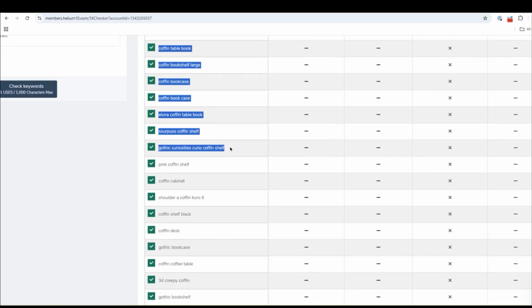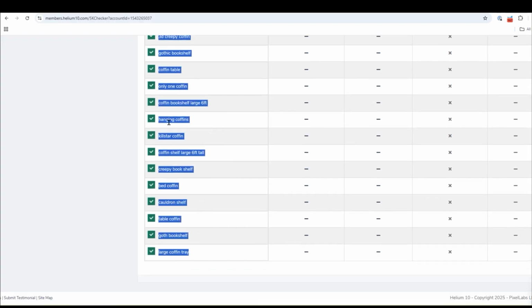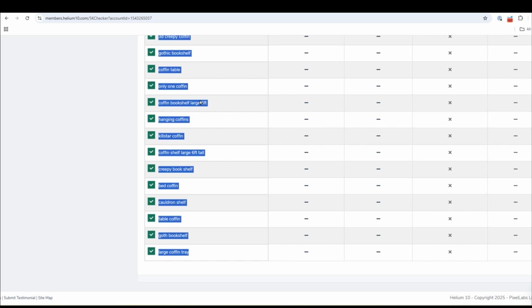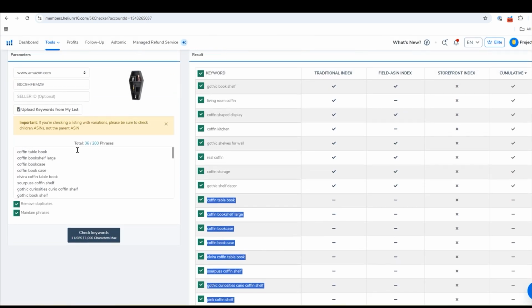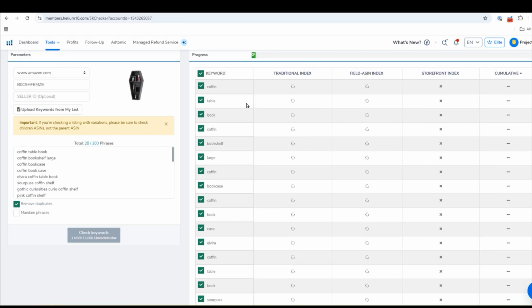But look at all of these keywords I am not indexed for. Now, some of these I know I probably am indexed for. Like, I would imagine I'm indexed for coffin, but maybe I'm wondering, what is the actual word in these phrases that is causing me to be not indexed? So I can go in and repaste all of these phrases that I'm not indexed for, and then I'm going to remove the phrases, and I want to check at the individual level. What are the keywords maybe I need to add to my listing so that I can be indexed for those phrases?